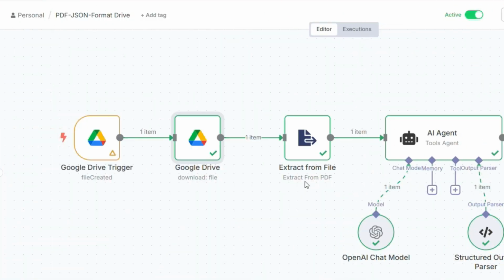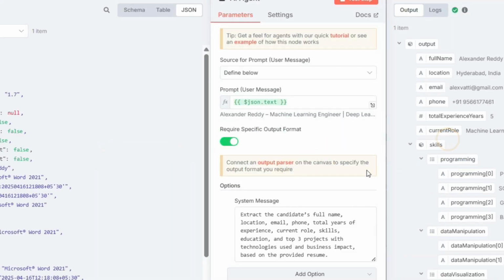The second one is extracting the file. We have already seen, while we were storing the data into the Pinecone vector DB, we are extracting the data from the PDF. We are only uploading the resume as a PDF as of now. And the AI agent we have also seen previously; the only difference here is that I am enabling a required specific output format.